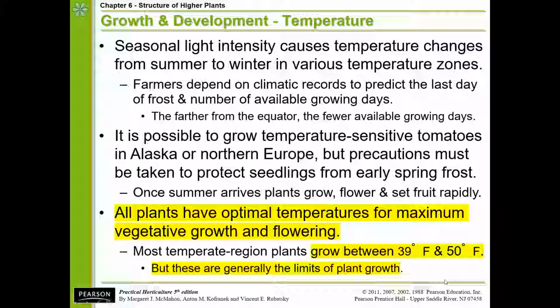So I just think that is a little bit misleading. That is the greatest range for growth for temperate region plants, not for tropical plants, right? So just note that. Many tropical plants, for instance, really slow down and might not even grow under like 45 degrees. So it's just a misleading range. I want you guys to recognize that it's different for each crop, and you can't really put all plants in one category.